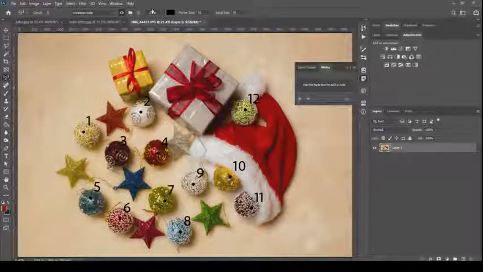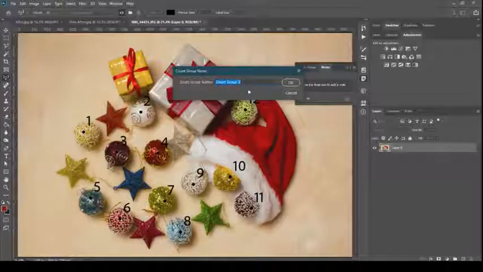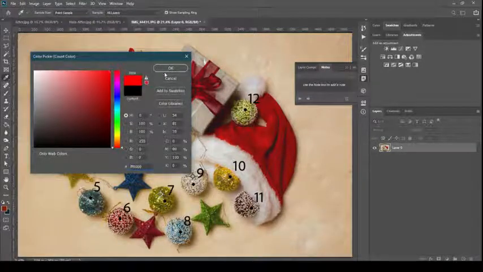Okay, now what I can do here is make a new one, and call this stars, and I can go to the stars now. Then I will start counting again, this time stars. But let's do one thing. For the stars, let me change the color to red.